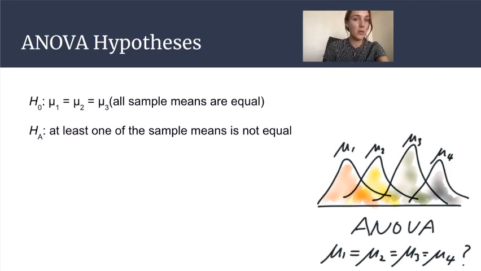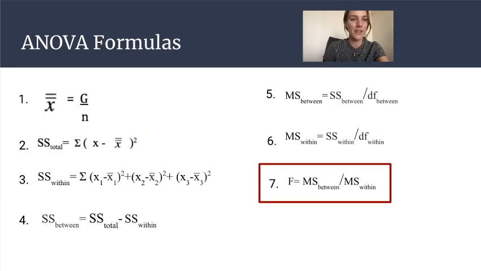This is the formulas, plural, that we need to calculate the F statistic. So this looks just terrible, doesn't it? There are so many, all right? We have 7 formulas that we need to complete in order to calculate the F statistic. But again, I want you to not worry, because when we practice this, you'll see there's a sort of logical sequence to these events. So we'll just practice them, and I think you'll feel a little bit better.